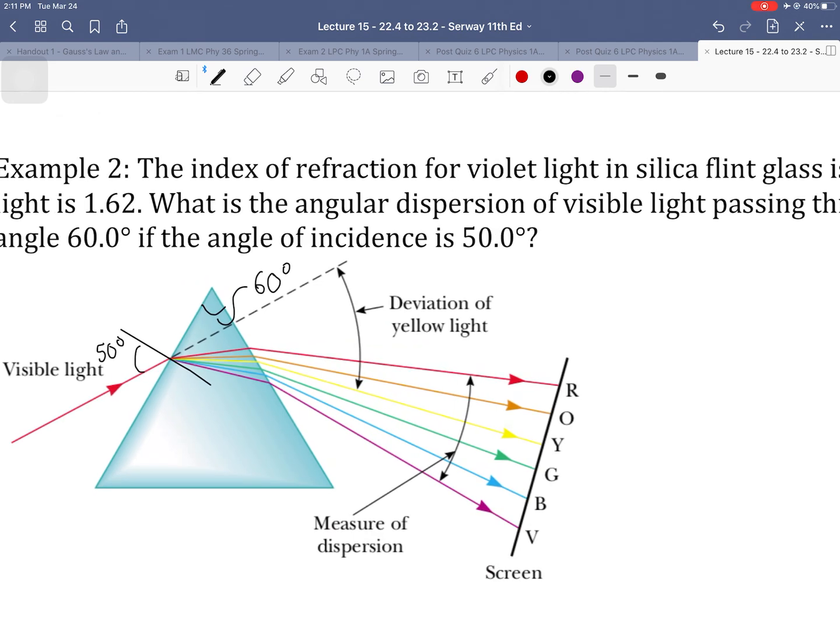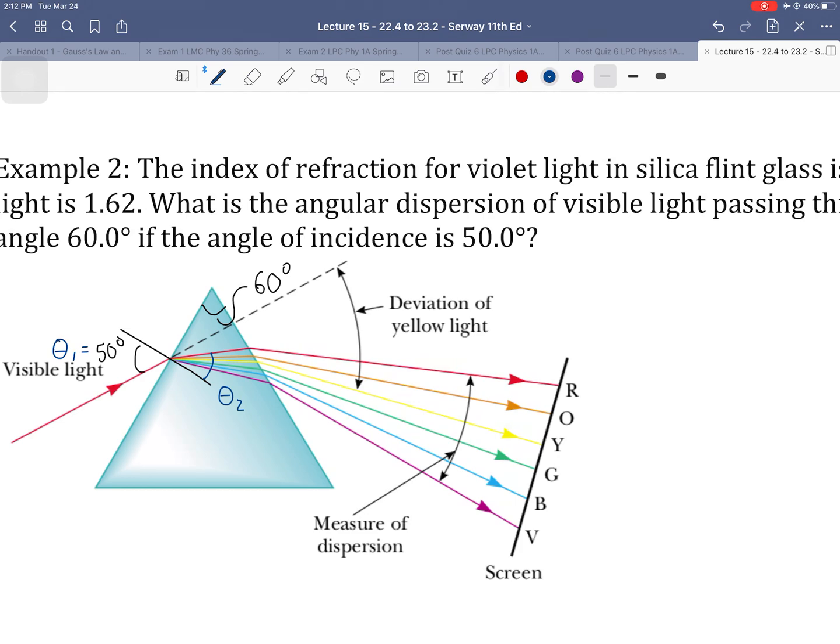So I'm going to label some angles. For the first case, relative to the normal, we'd have what I'll call theta 2. And then this angle here would be our theta 1, which is given as 50 degrees, our incident angle relative to the normal. The theta 2 that I drew is being shown for purple light. I could draw it a bit better, maybe to show it for red light as our baseline. So let's go ahead and do that. I'll call that theta 2.